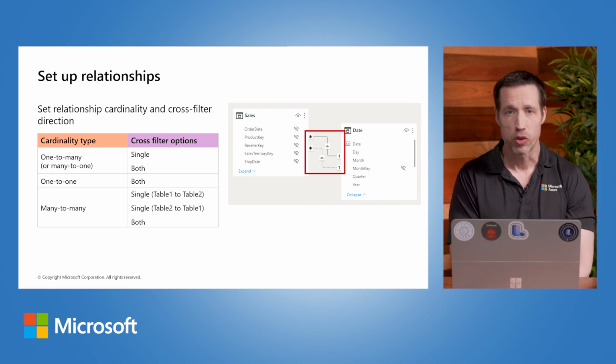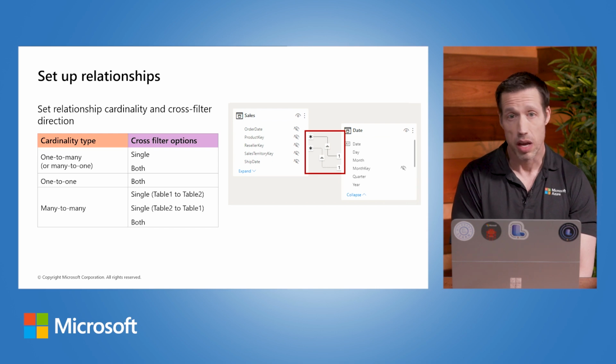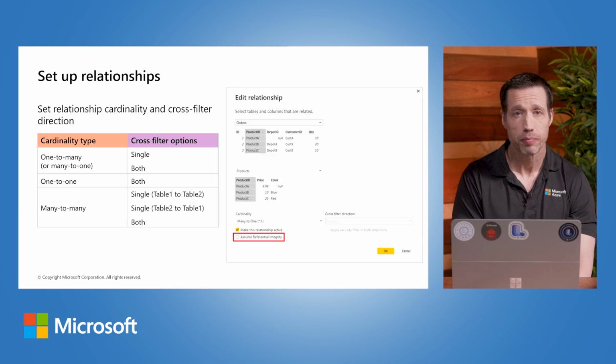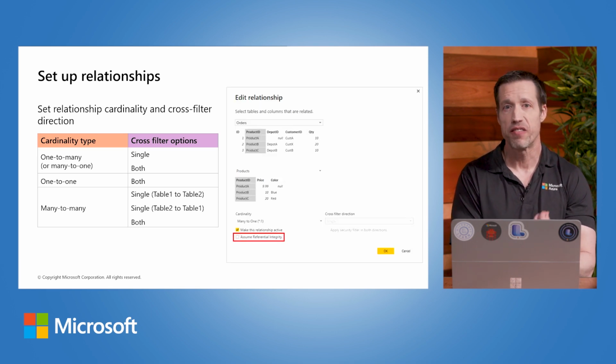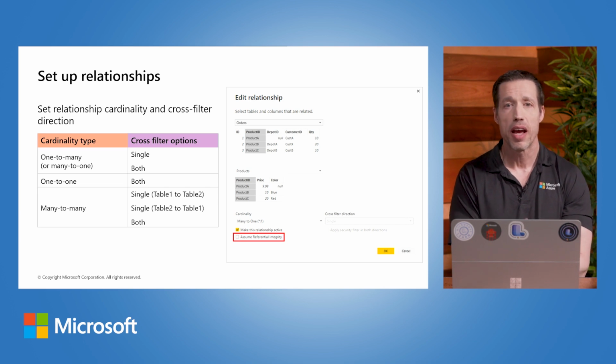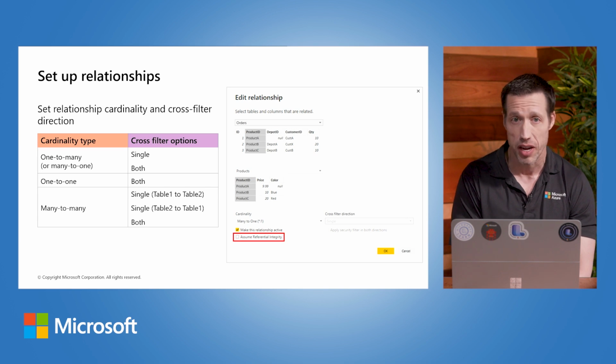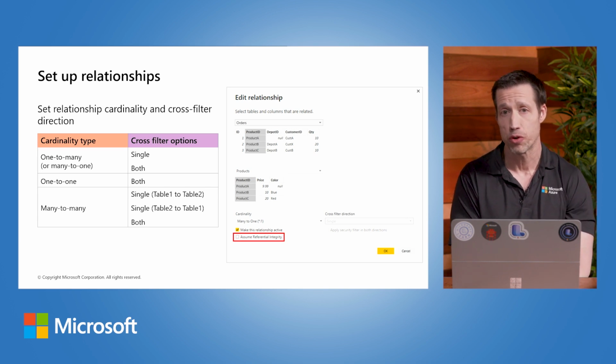Now let's take a look at a special case. We want to speed up queries to DirectQuery tables that have relationships built between them. Any built-in features that can help? Glad you asked. The assume referential integrity property is available only for one-to-many and one-to-one relationships between two DirectQuery storage mode tables that belong to the same source group.